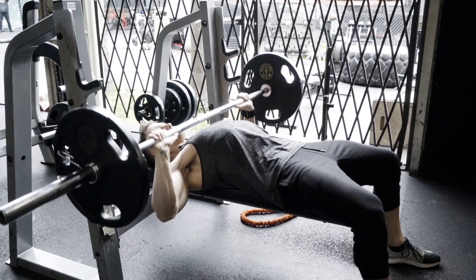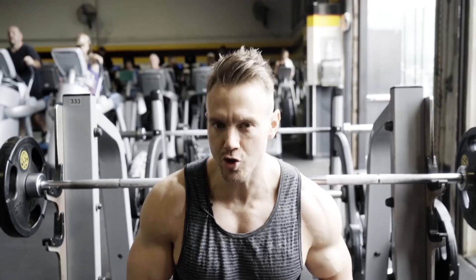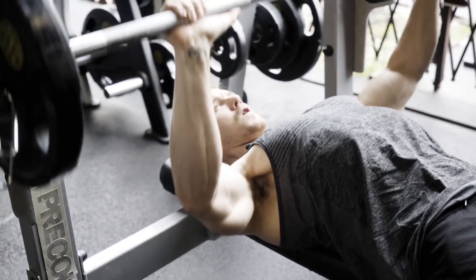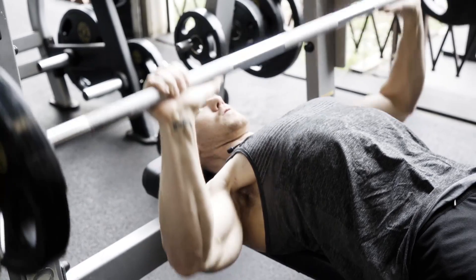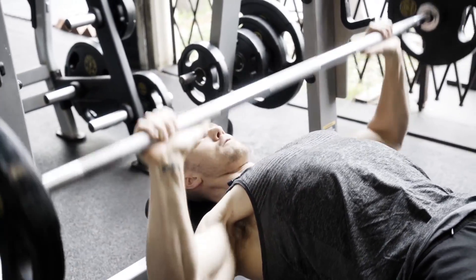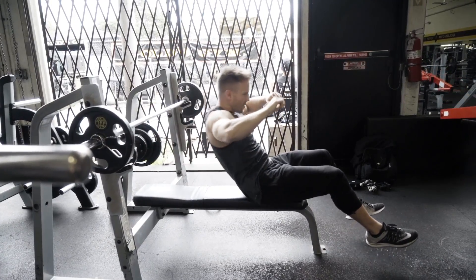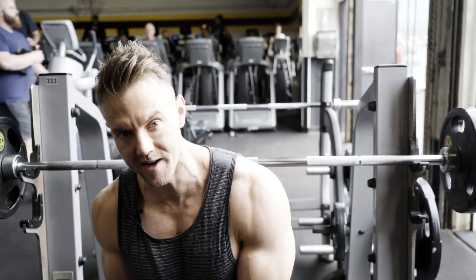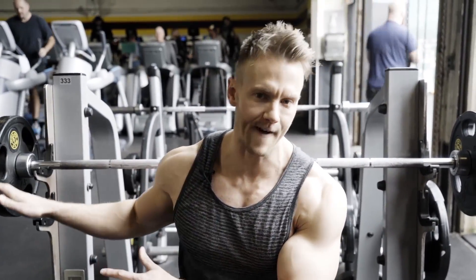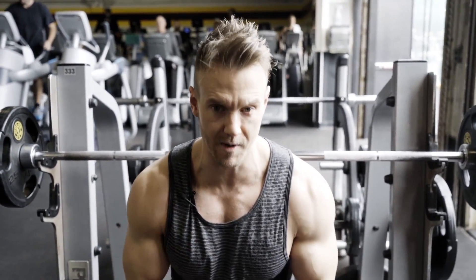Let's talk about chest. One of the biggest questions I'm asked about training is: how fast should you do your reps? What about the tempo and cadence? How should you count when you're pushing up — the concentric part of the movement where you're shortening the muscle — as opposed to the lengthening of the muscle, the lowering phase? That's a great question whether you're a beginner or advanced, especially if you're looking to optimize your goals. The weight is one factor, but also the speed at which you perform the exercise, engage, and contract the muscles.